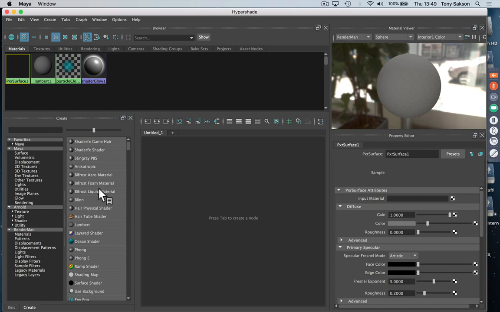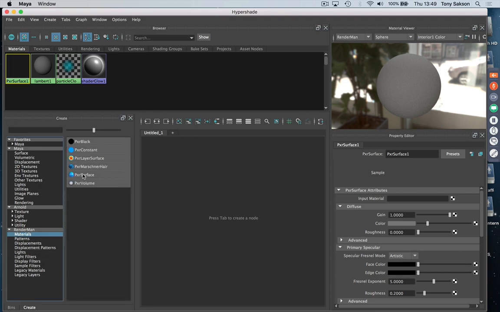All right, in the create area here, this behaves a little bit like your create render node. When you hit Shift T on a surface, it brings up the create render node window, and then you go and you pick RenderMan, you go to materials, and you pick Pixar surface. Now, whenever you create a material, all your materials will show up in the browser.